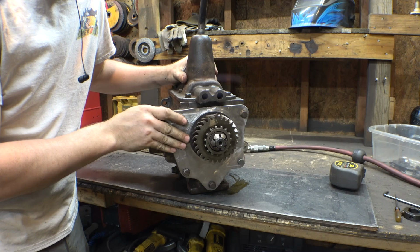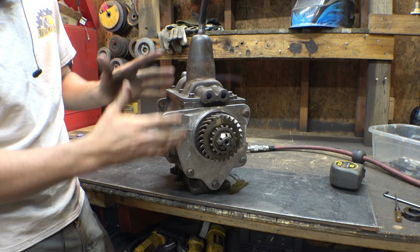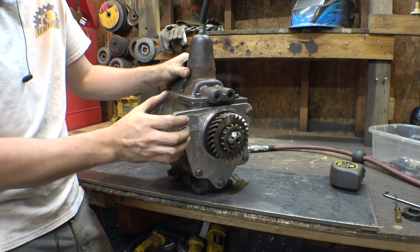Alright, we finished the backing plate for this transmission. That took a little while, wasn't really aware that I would have to make something like that, but it works, it's finished, it doesn't add that much weight. I was able to take off a lot of material to lighten the weight of this. This transmission already weighs a ton, so we're not adding that much weight.